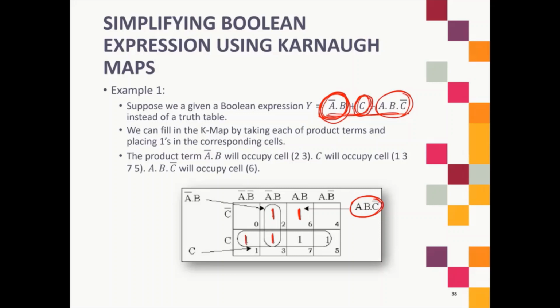So this cell has C, right? This cell also has C, and this cell also has C, including this one. So it's already mapped. Okay, so you just map to the other cell. This loop is just to show you how you can map each product term. For example, how you can map A bar and B: where are the cells for A bar and B, and then where are the cells for C. So it shows you the cells. Okay, so we are done with mapping.